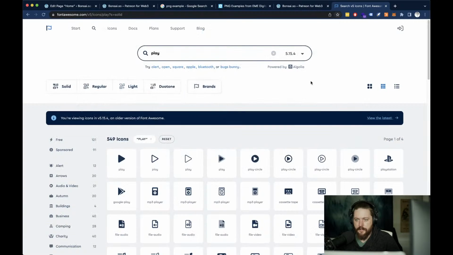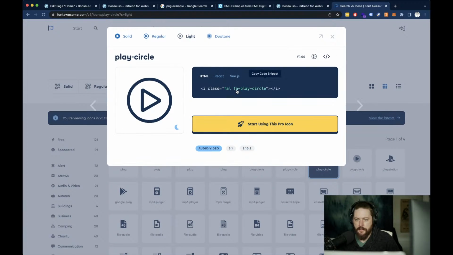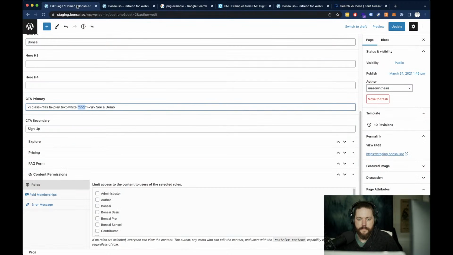And if you wanted a different icon, you just search for it, and then select it, and you would just use this. Now, when you bring it over, you'll see that this also has the text white and the MR2. So if you wanted to replace it, then you just do text white and MR2, and everything would look good with that new icon.